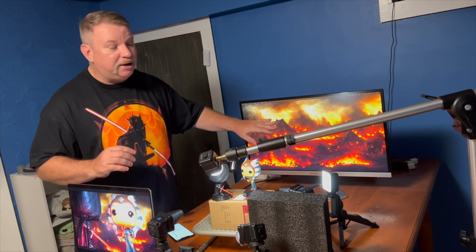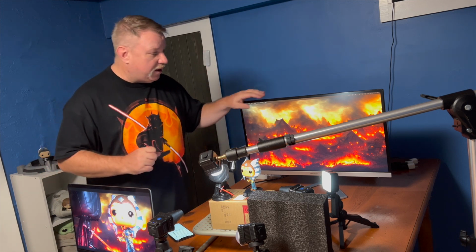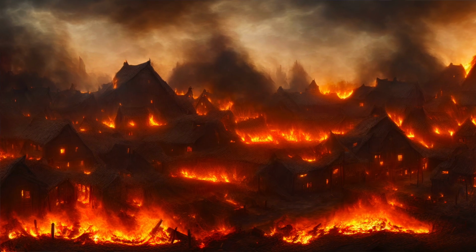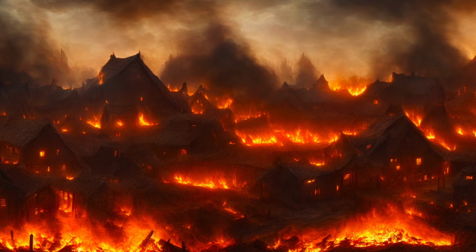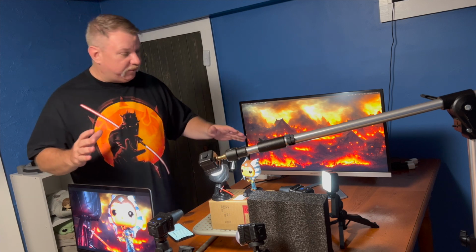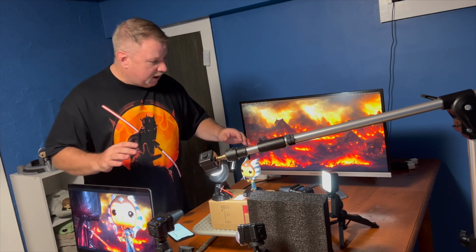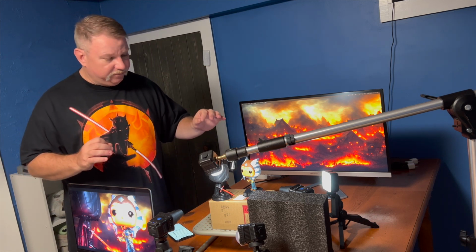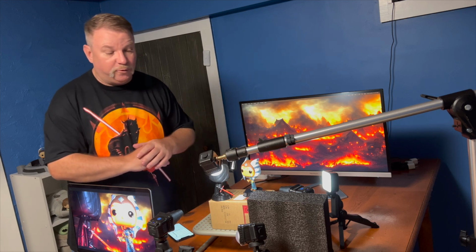So to create that scene, we grabbed an image on our virtual volume for our backdrop here on our monitor, which is an Adobe stock image of a village burning. I knew it was going to be perfect for what we were doing here, and the illustration was just really great to use. I knew with it slightly out of focus it was going to be perfect to capture what we needed for this scene.